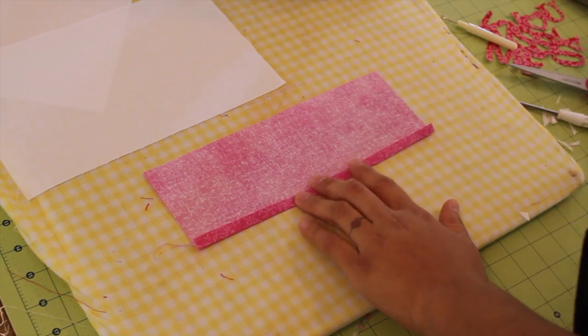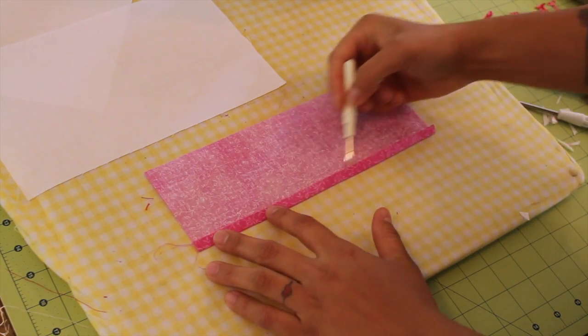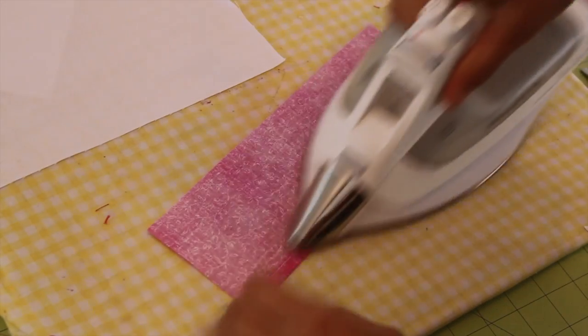And then we need to go to our sewing machine and we're going to stitch close to this edge, close to this folded edge. Just a straight stitch all the way down. So it's stitched down. I'll quickly press it.